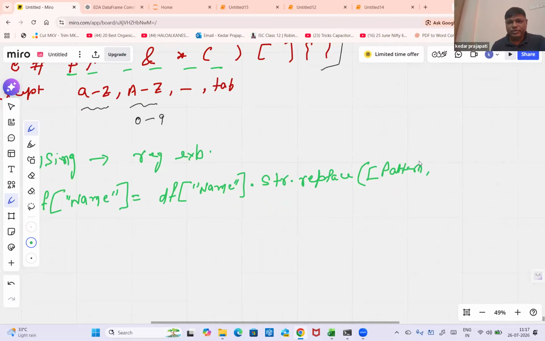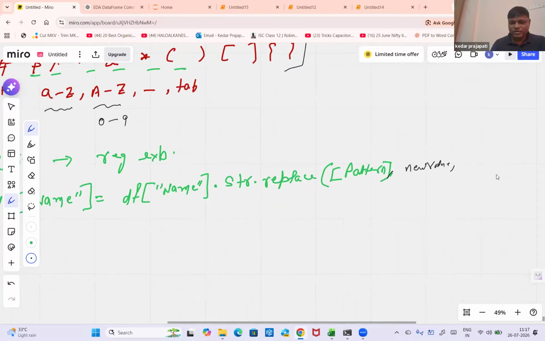In the square bracket you give the pattern, and with what value you want to replace, it will be the new value. Then write regular expression. So in short, we can write regex equal to true.